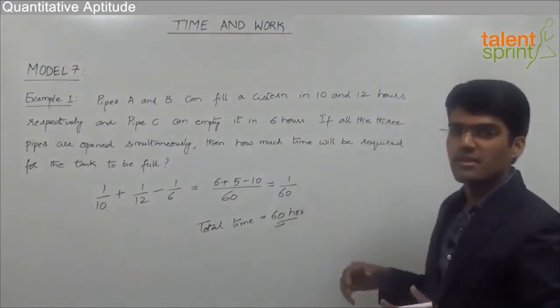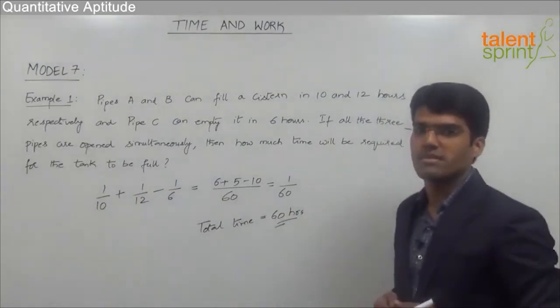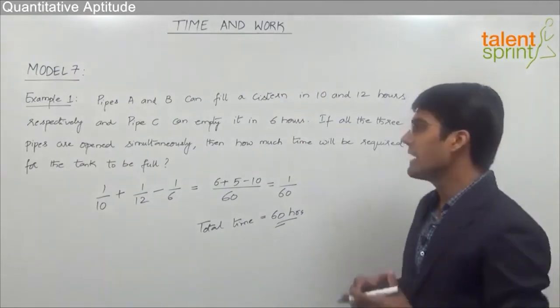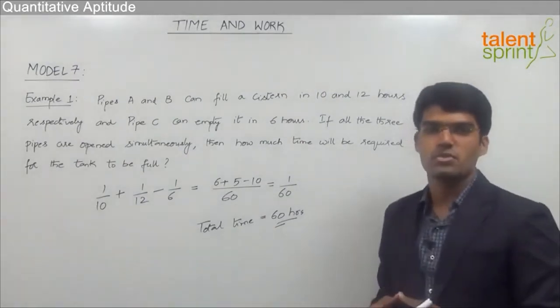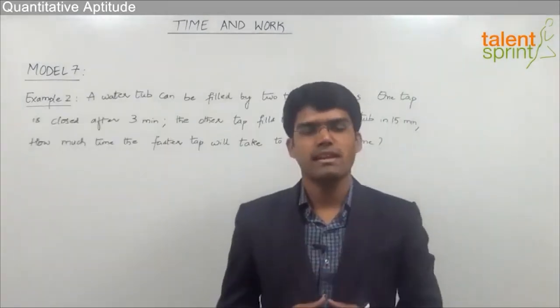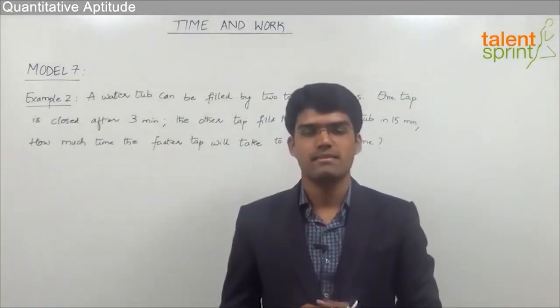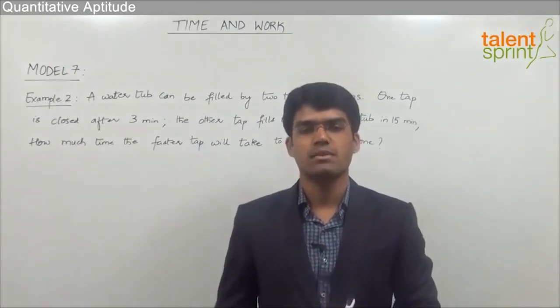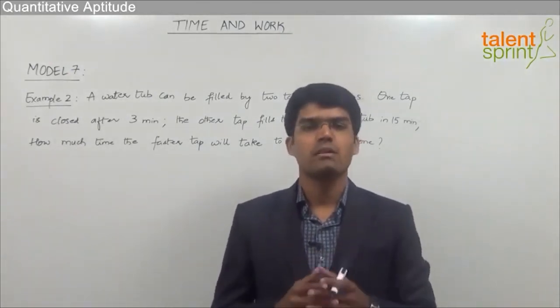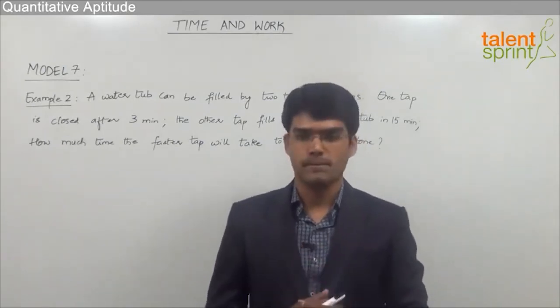So friends, as you have observed, this is quite similar to what we have discussed in time and work. The only difference is there we have different persons doing the work, and here we have various pipes which are used to either fill the tank or empty the given tank. Let us now take another example from pipes and cisterns where we shall use the concept of work in terms of men into days. Or here we can say that the work can be measured as pipes into time.